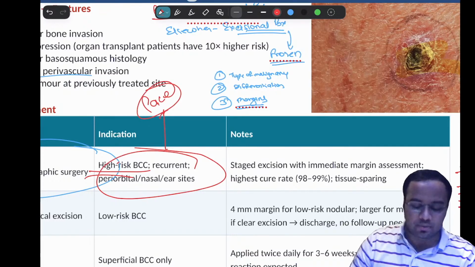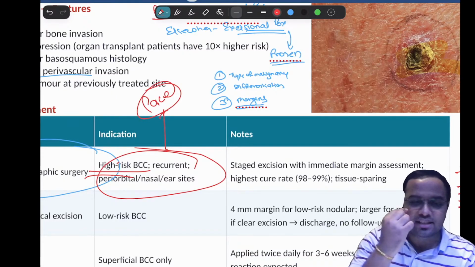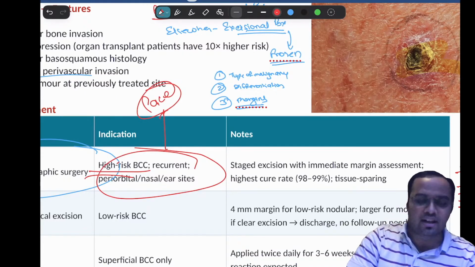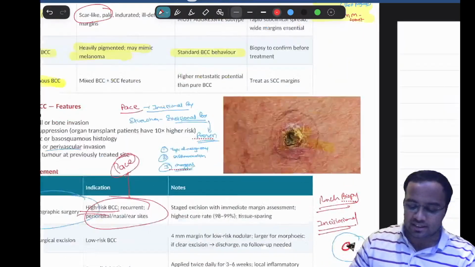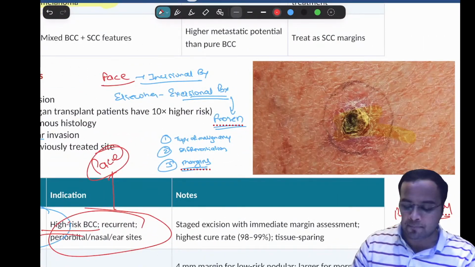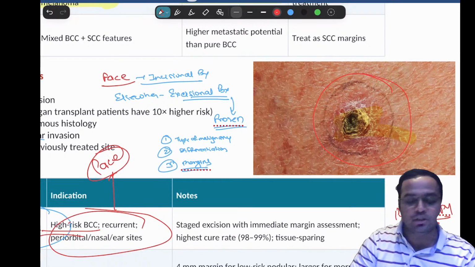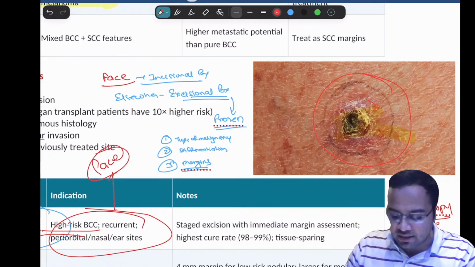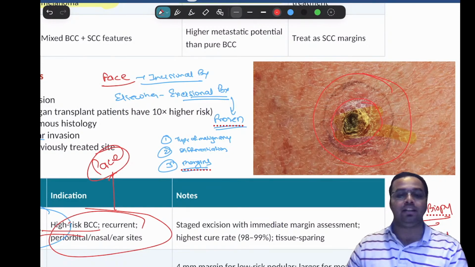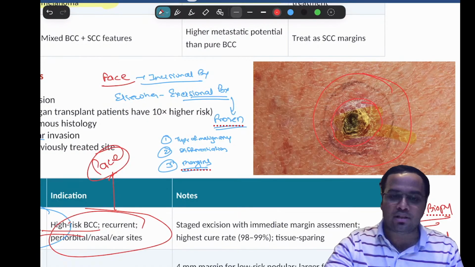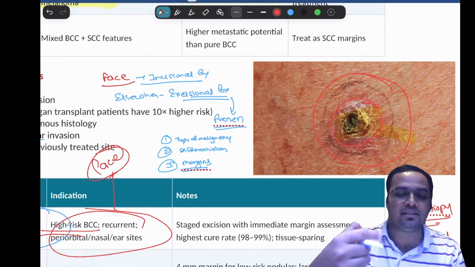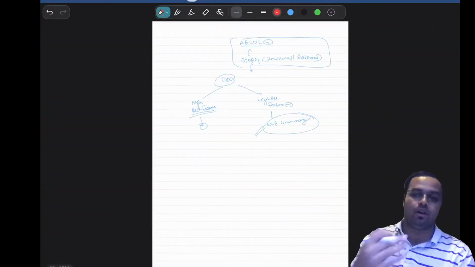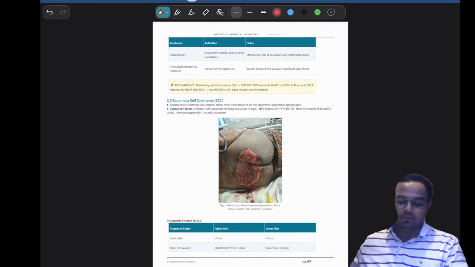Similarly, if there is a low risk region on the face, just try to remove whatever is very small and involved. So if this ulcer is present on the limb, I might excise this much amount of tissue. But if it is on the face, I will prefer excising only this much tissue, and again ask the pathologist, "Sir, is it positive?" Yes, it is positive. Then again excise the tissue. So that is called Mohs micrographic surgery, and you are going to send multiple biopsies.